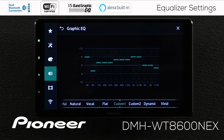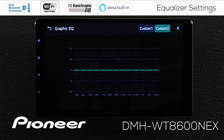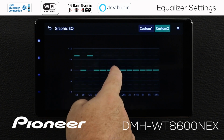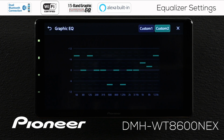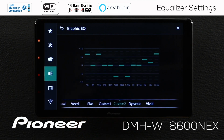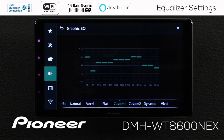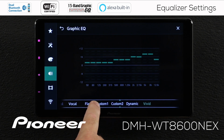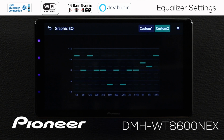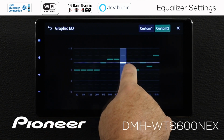Let's go back now, and let's go to Custom EQ number 2. So with Custom EQ number 2, we start with a flat curve, and we touch it to open the equalizer window, and you can make any adjustments that you want here. So you're starting with a flat curve and creating whatever curve that you'd like. If we go back, you can see we're on Custom EQ number 2. Let's go back to Custom EQ 1, back to EQ 2, and then here's Custom 1, and we made a few changes to it from vivid. Let's go back to Custom EQ number 2, open that up, and don't forget that you can just draw your finger across the screen to get the curve that you like.